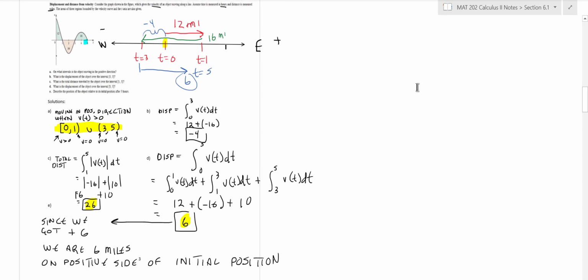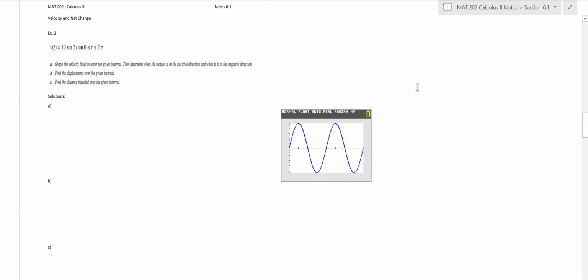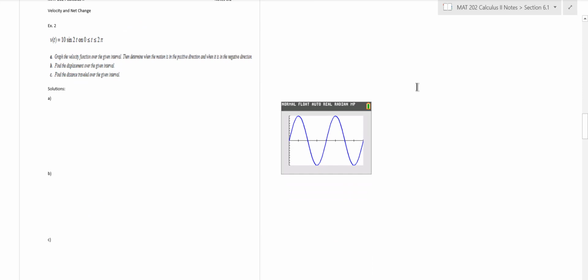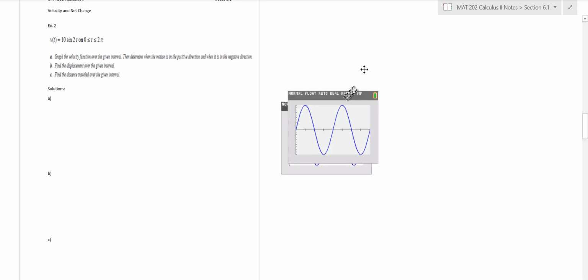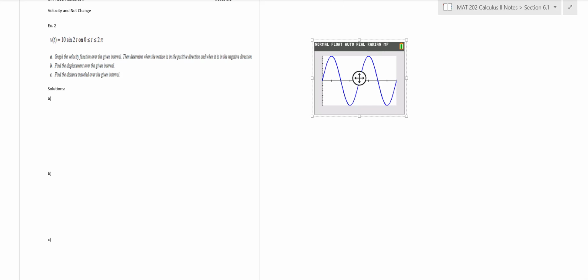Okay? All right, so now I'm going to move to the next thing. Now we're going to actually start crunching out some integrals in this section, and we're going to look at some graphs to help us with some things too. Got to review trig. You should have dealt with trig plenty in Calc 1. So the first thing we're going to do is this: our velocity is represented by a sine wave on the interval 0 to 2 pi, just to make it simple. So we're going to graph the velocity function over that time interval, and then we're going to use that to determine when the motion is in the positive direction and negative direction. That's a typical thing we'll be doing.